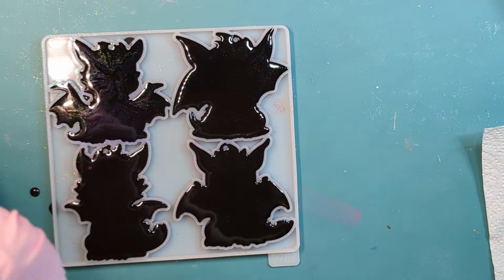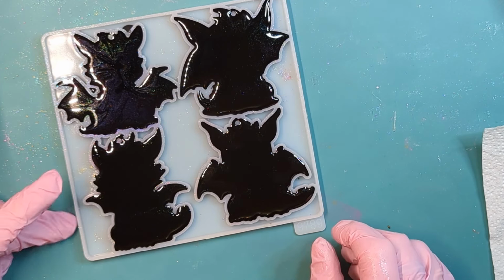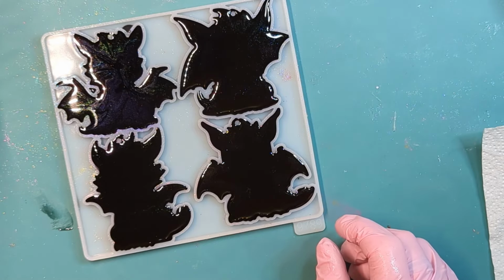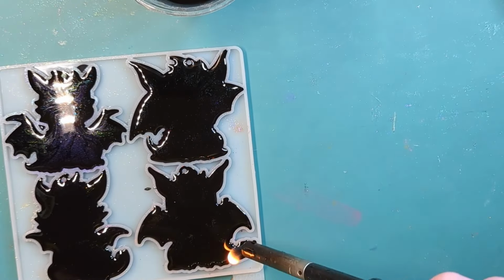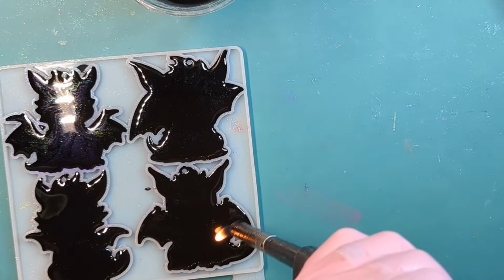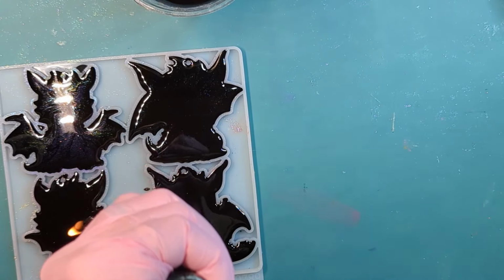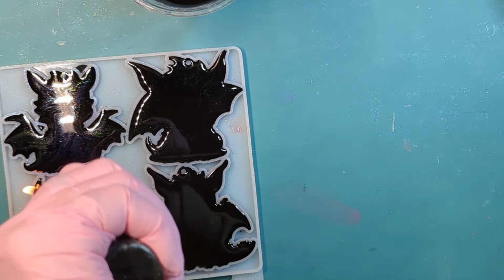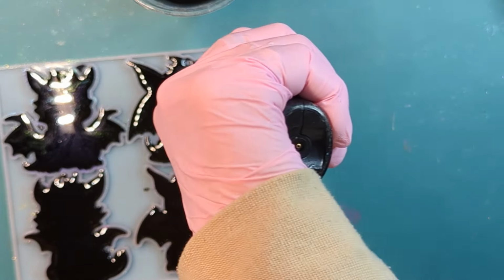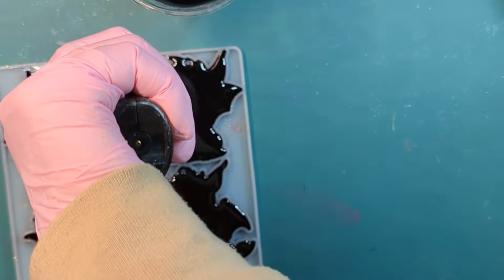Took about 2 ounces. So I've made well over the top. And all I'm doing is my lighter. I won't do the alcohol because it's right up high and alcohol can break the tension, so you can flow everywhere. Remember, alcohol resin shrinks as it is curing.